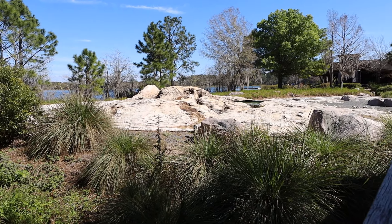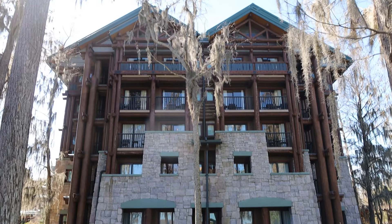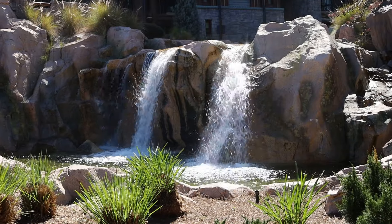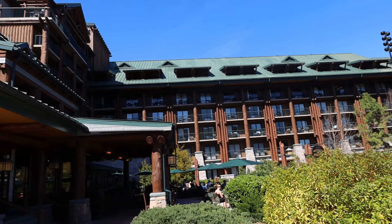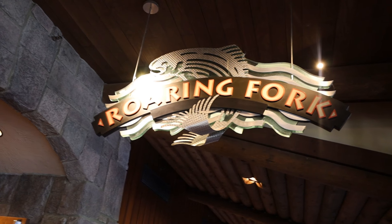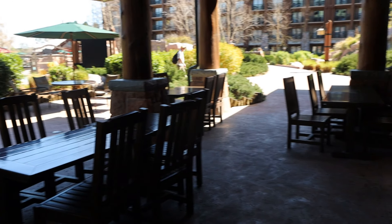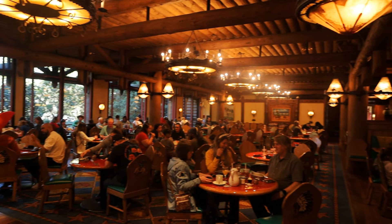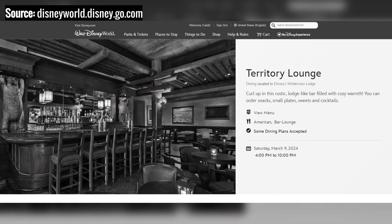The pool continues the river adventure from the lobby by leading into another river that ends up into Bay Lake. It's impressive how much thought was put into this visually appealing feature for the lodge. Whoever thought of the idea of this for this resort is a certified genius to me. There's also hot spring scenery right by Bay Lake, which actually shoots up water every hour — I just happened to not be there while filming. And finally, there's a pathway built over the lake, and it's pretty nice. This is one of the most impressive exteriors I've seen for a hotel, and I can't think of a detail that Disney didn't spare for this lodge.